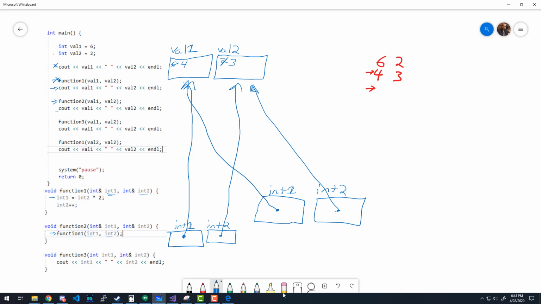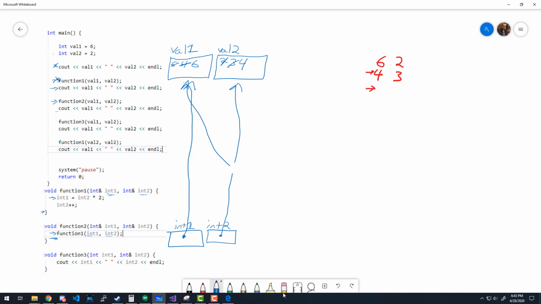Now, we're right here at this line, so we start executing, and int 1 gets int 2 times 2, so 4 turns into a 6, and then int 2 plus plus, so 3 turns to a 4, and now we are at the end of function 1, so we exit, and we are here inside of function 2, so let's clean up our variables from function 1.